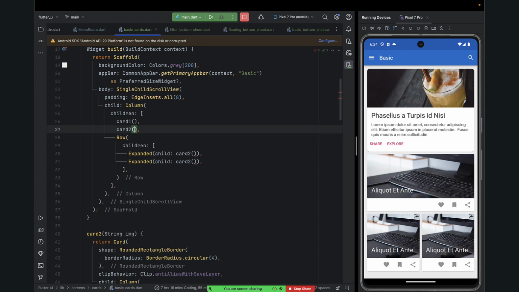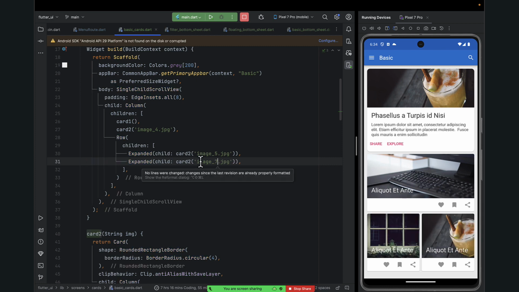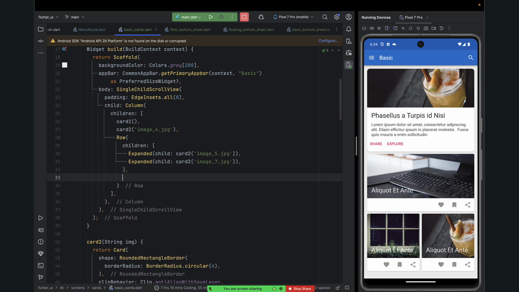So this one I can give it that image, and then I give this one image 5, and then give this one image maybe 7. Save. You see, I've created something beautiful like that one. I hope you see that. Then you can just again call this one bottom here after the row.